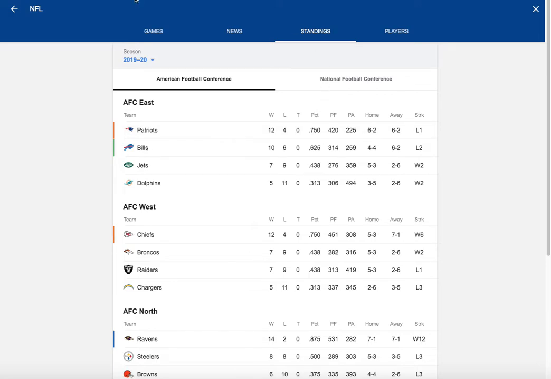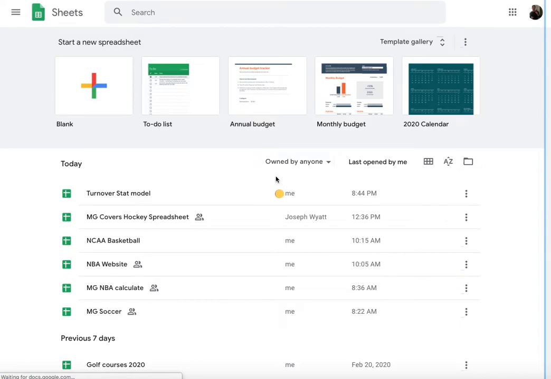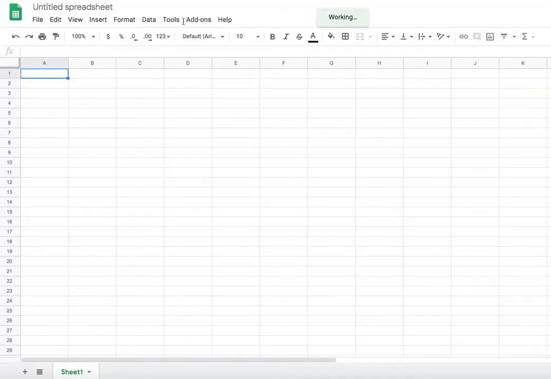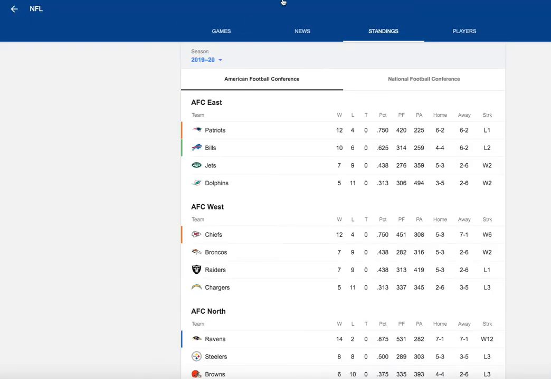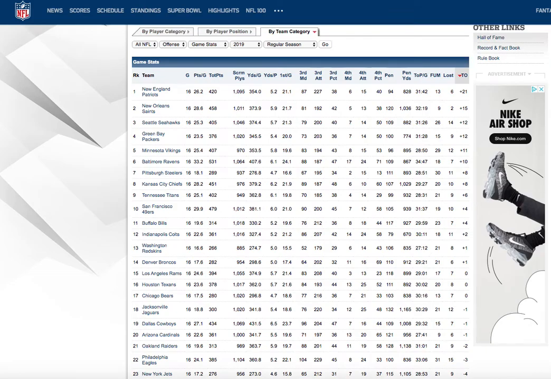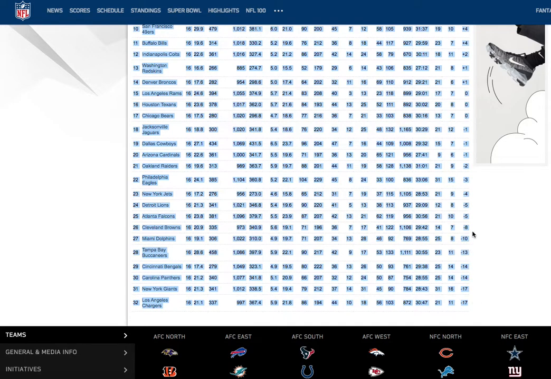All right, so now let's go to Google Sheets. And if you're not using Google Sheets, it is an absolute must. You have to use Google Sheets. So I'm going to show you now, I'm building a stat model, how to copy and paste. So this is very simple. So all I do is I just highlight all of this, right? All the way down. Very simple. I'm going up to, you can't see me, but I'm going up to copy. I use that from file.